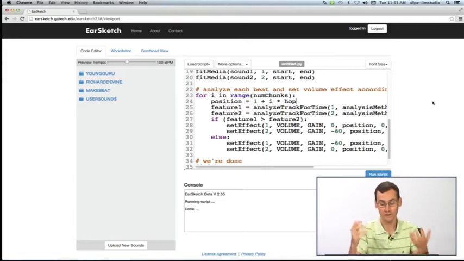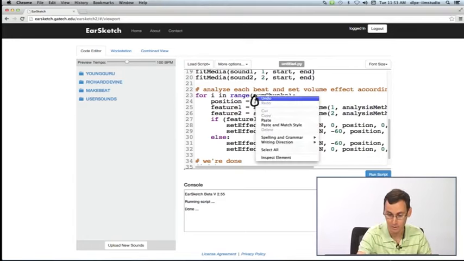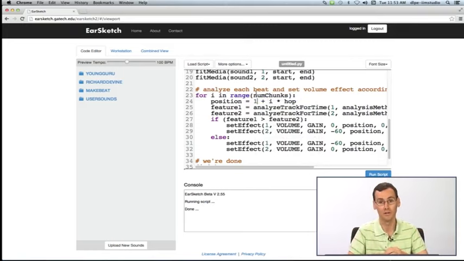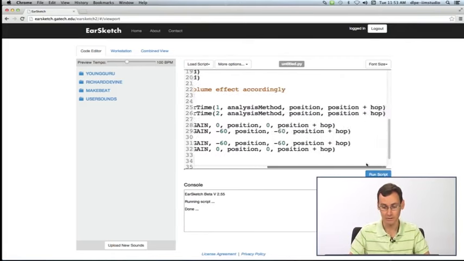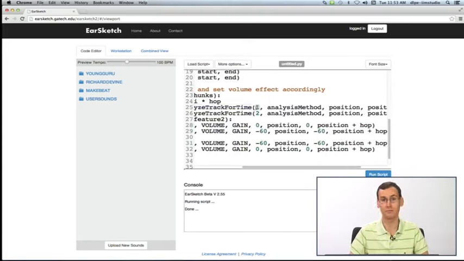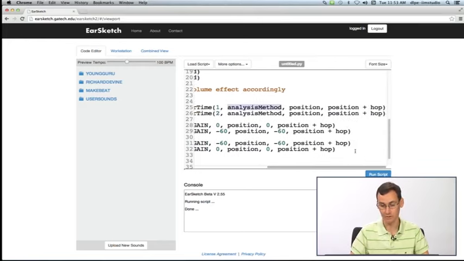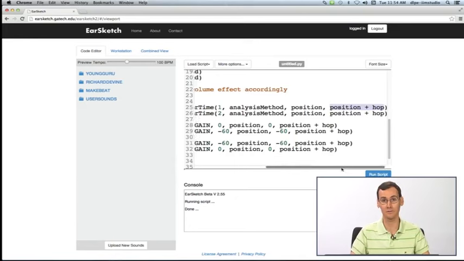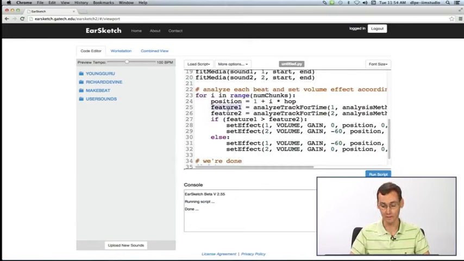And of course, at the beginning, I start at one. That's why we start with the one plus, because I count measures beginning at one in EarSketch. So that's my position. And then I compute my feature values by using this EarSketch API method called AnalyzeTrackForTime. And so first I tell it what the track is going to be. So the first time I'm doing it on track one, the second time I'm doing it on track two. What is my analysis method? Spectral centroid. Where do I start analyzing? That's my starting position, my position variable. And where do I end analyzing? Well, that's going to be one sixteenth note later. So position plus hop, since hop represents a sixteenth note.